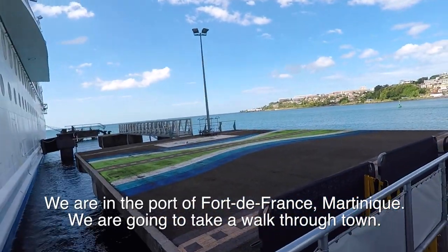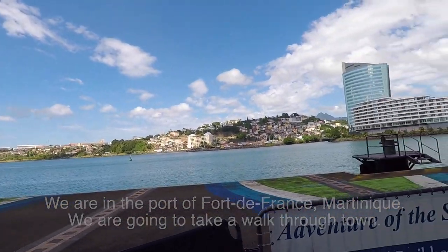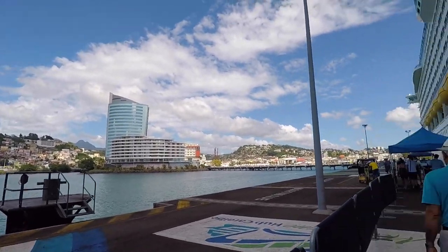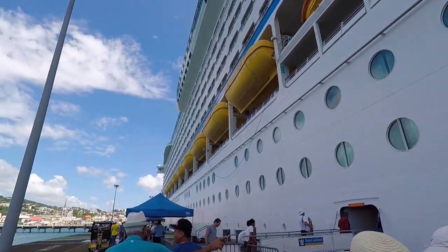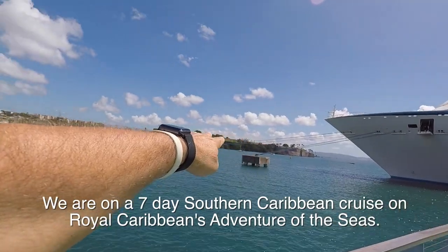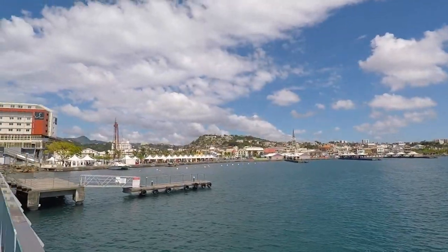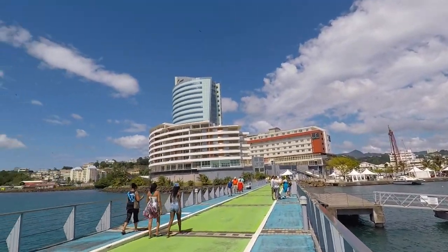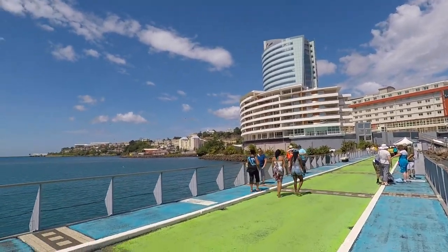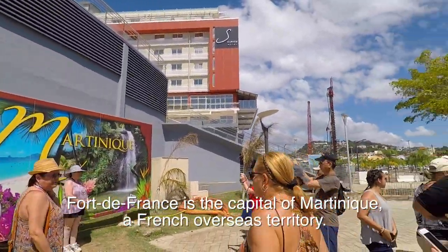And here we are. Fort de France, Martinique. This is the biggest little city we've been in so far. Here's the ship. So we got off the ship there. Usual, I venture the seas. There's the fort, Fort de France. There's the old church in downtown Martinique. They built this new building, so if you haven't been here in a few years, you probably don't remember this. But there it is. Guess where we are? That's right, Martinique.